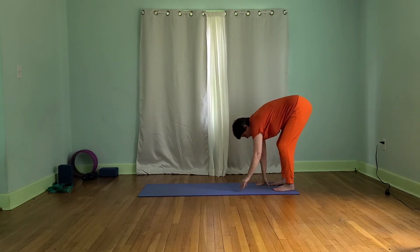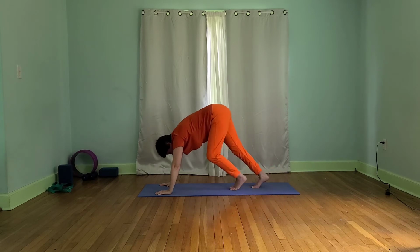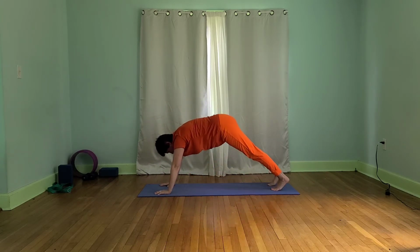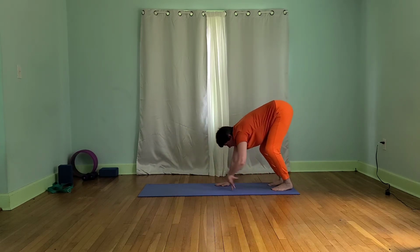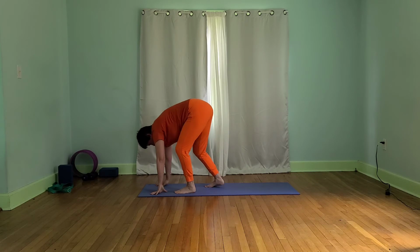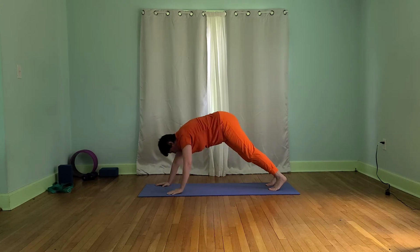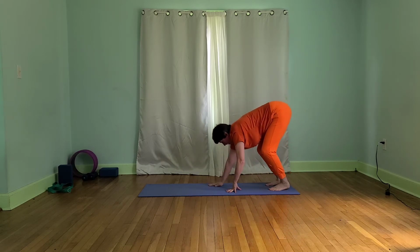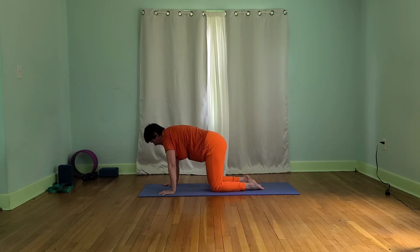So we're going to begin with a little caterpillar here, walking our hands out to plank, walking our feet to our hands, forward fold. Then we're going to walk our hands, feet out to plank, and hands to feet, forward fold. So let's just take this back and forth a few times. Let's bring it forward to our plank. And release to hands and knees.